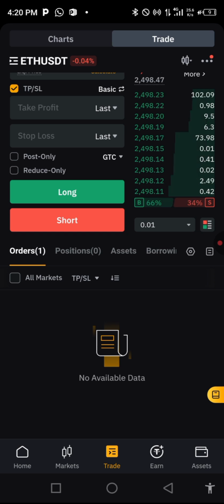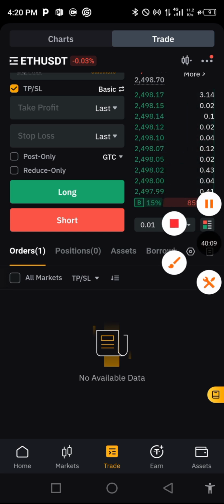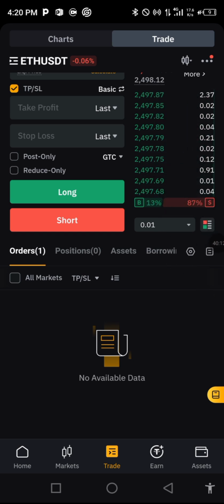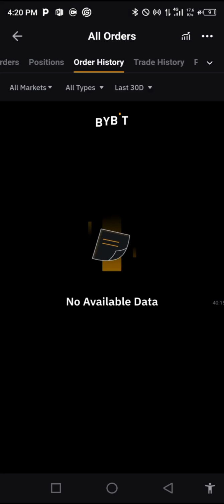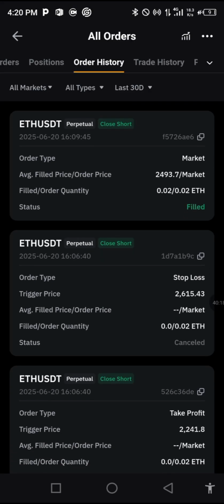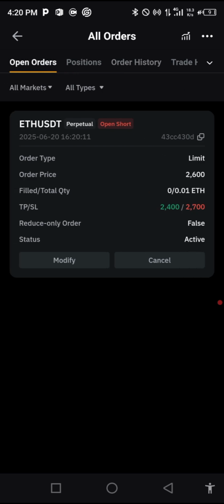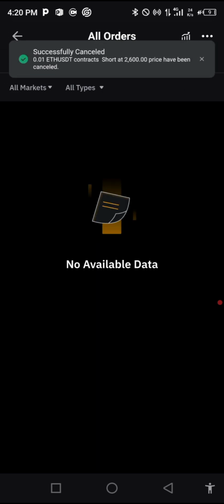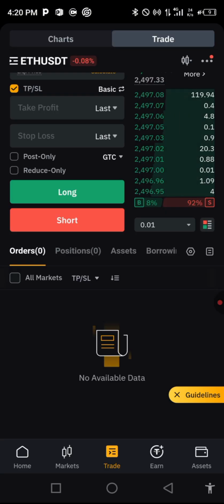So now you go to order, discover that you have one order there, and if you want to shut it down, how do you go about it? You just come to this point and click on this icon here. Once you click on it, you come to open order, click on cancel, and you are out, right? So that's how to go about placing futures trading, right?